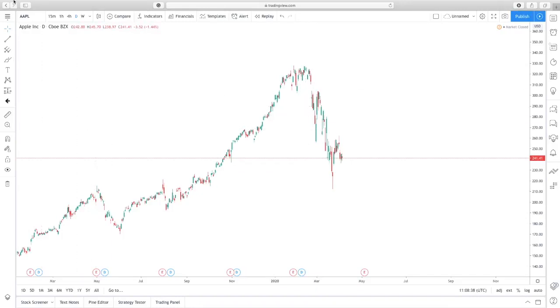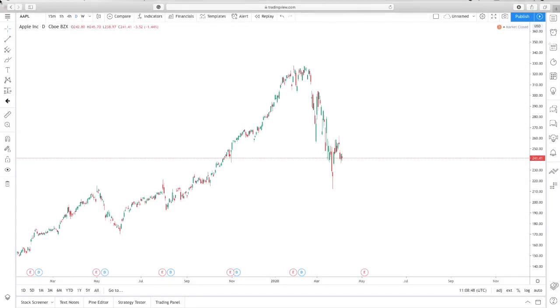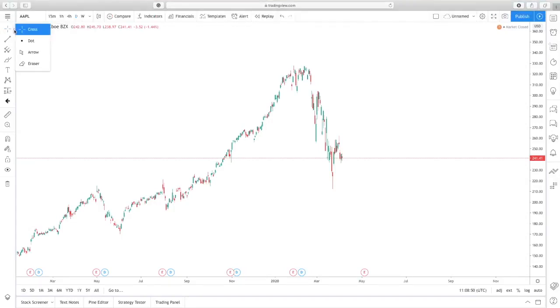Okay, so now one thing that we're going to be doing is that I'm going to show you guys how we can now move to using the tools, understanding what tools you can put on and all these things that you need. So basically, like here you can simply see we've got all types of things. So either you can use this as a cross or as an arrow, or an eraser, I don't know, I've never used this.